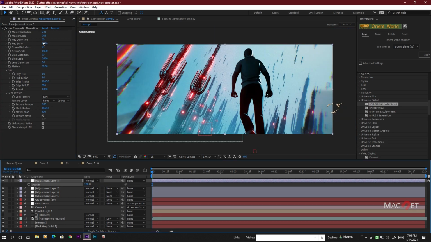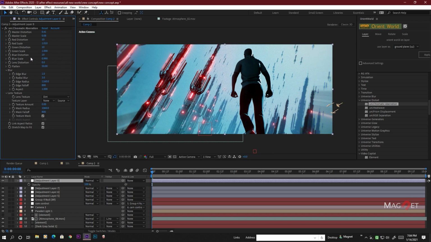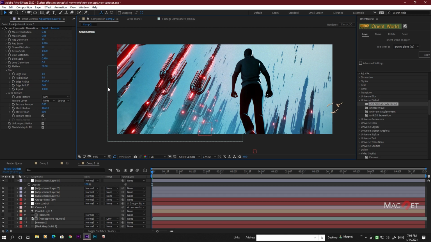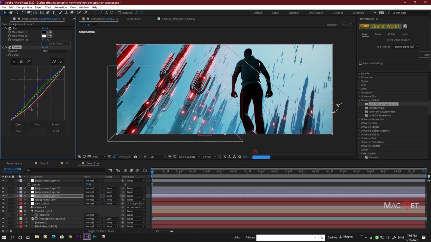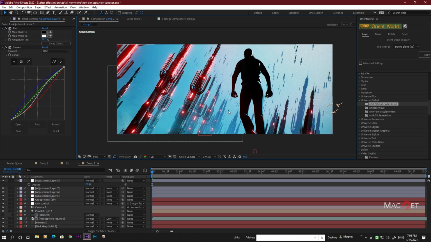Okay, decrease all the distortion here to maybe 10 as well, and go to the edge follow, we increase that, maybe we decrease that like this. Okay, so maybe we change the contrast of the whole scene, maybe we make it a little contrasty here like this. So now that looks nice, I guess.